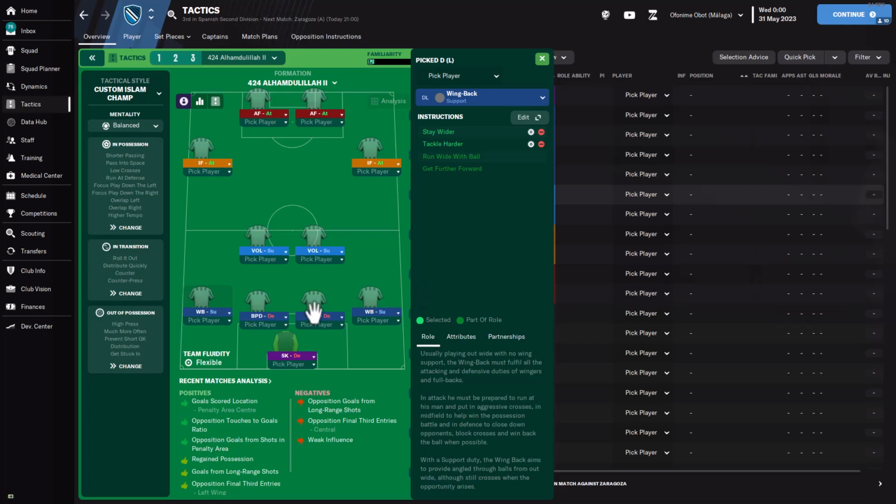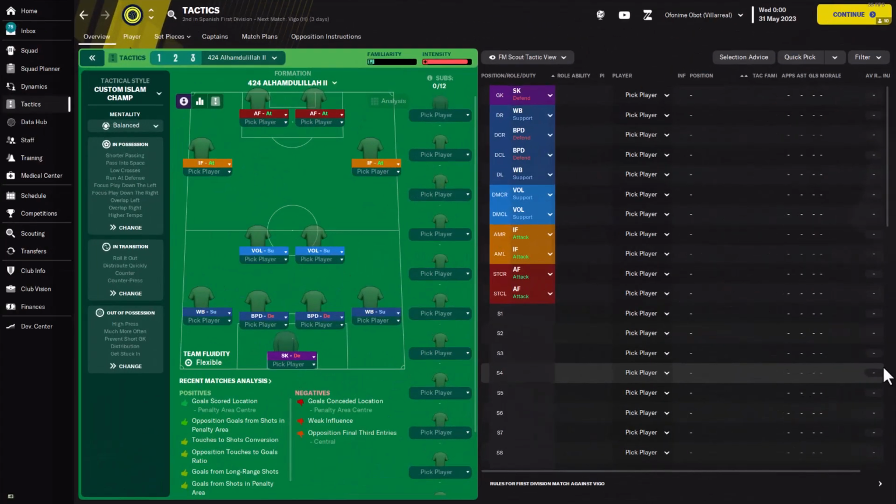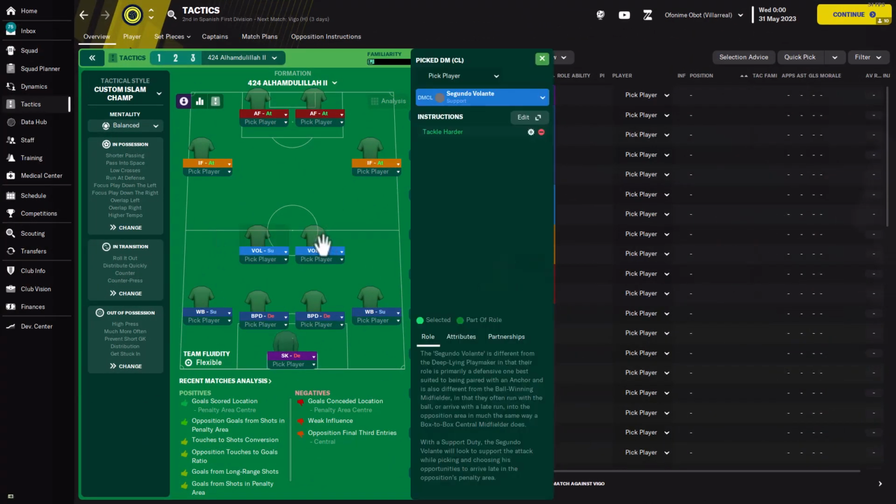And then you have the centre back pairing of ball playing defenders. Dribble more and tackle harder are their two instructions. The defensive midfield position consists of two segundo volantes on support duty. Both segundo volantes have been asked to tackle harder.